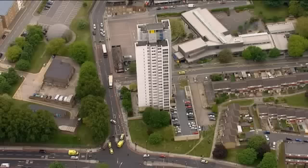Now, just next to that vehicle, you can see a red marker on the road there. That is where this machete-style attack that has been described by various witnesses, that is the point at which that person was attacked, and we believe potentially under that blanket or covering was where the body ended up of the person who died. A very distressing attack witnessed by certainly some people in this area.